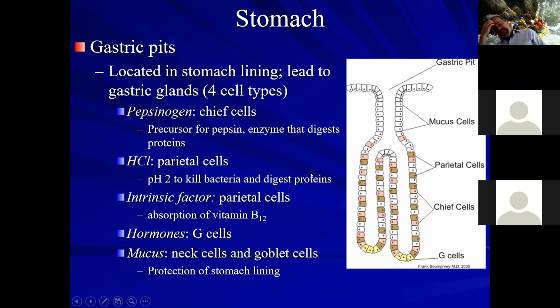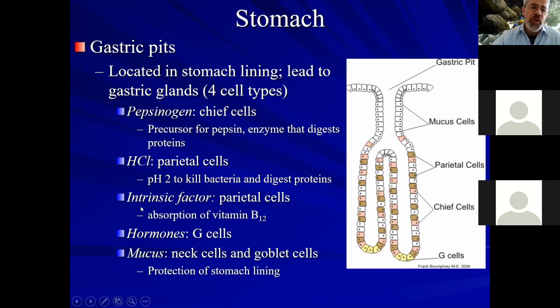All enzymes need an optimal pH. Amylase, the optimal pH is about 7, which is what the oral cavity pH normally is. The stomach pH is 2, which is the ideal pH for pepsin to work. If you were to move pepsin into the oral cavity, it wouldn't work. If you were to move amylase into the stomach, it wouldn't work. So they have their very specific optimal pH that they work at.